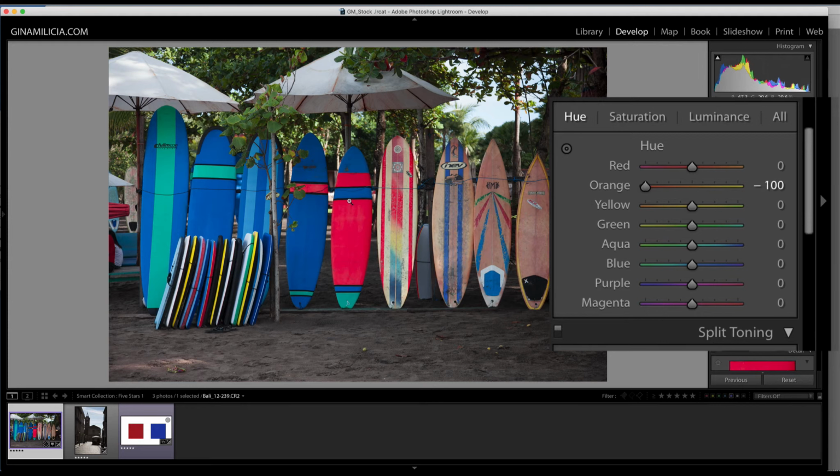So I really like the hue that I have, but the saturation compared to the other surfboards in the shot, it's looking too intense. You can see the intensity of color is too bright. So I can now come into my saturation and just knock that back a little bit so that it matches in with the saturation of the other surfboards in the image. So that's fitting in a lot better now. And if I wanted to, I can also change the luminance if I wanted to make it darker or just a little bit brighter there, just so it all matches in. And now it's sort of looking like that faded out color. So that's a way that you can manipulate or change the colors in an image in Lightroom.